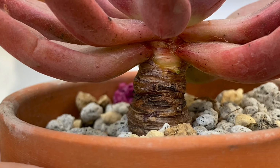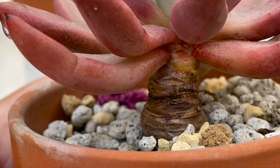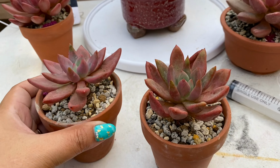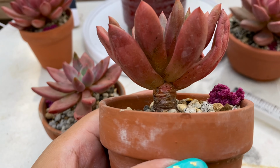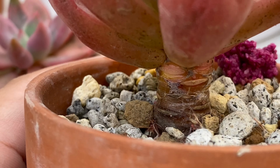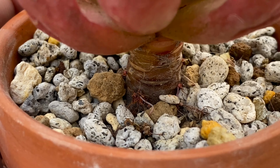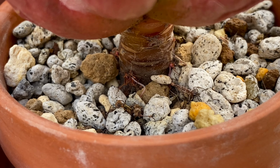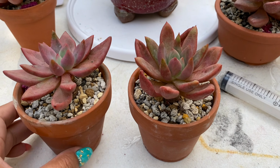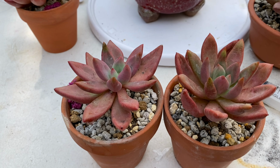Yung mga black na yan, ayan yung mga marks niya ng fungus. Ayan. Nagkaroon siya ng mga scars. May scarring siya, no? Ayan. Same with this one. Look. May mga markings yung fungus sa stem niya. Pero, makikita mo na yung kulay niya sa loob, pink pa rin and active pa rin yung stem kasi naglalabas pa ng roots. Ayan. So, hindi ko yan give up on. Ayan. So, pag nakakita kayong ganyan, don't give up agad on your plants.